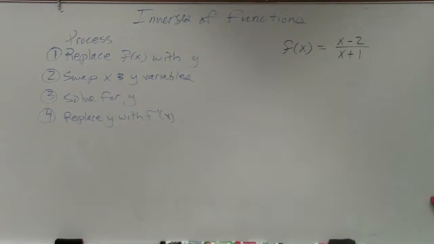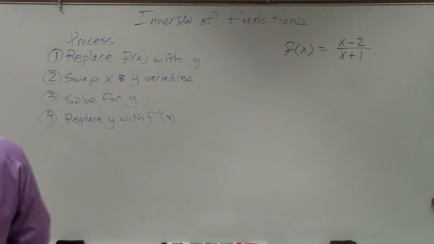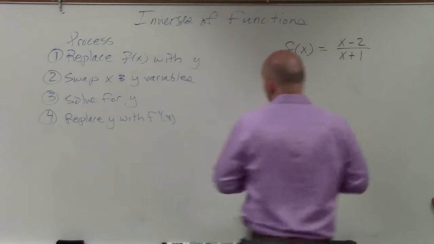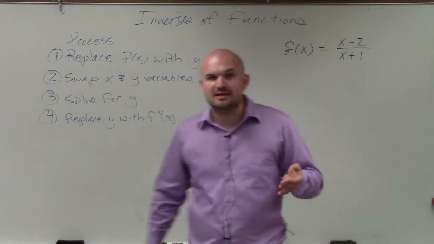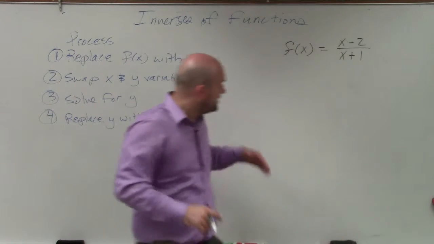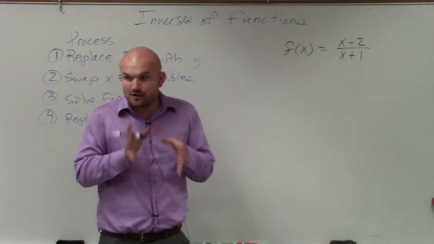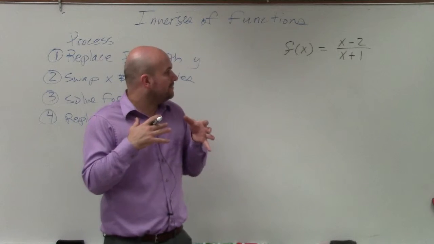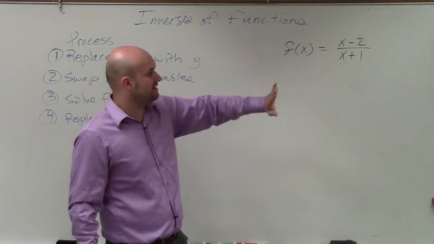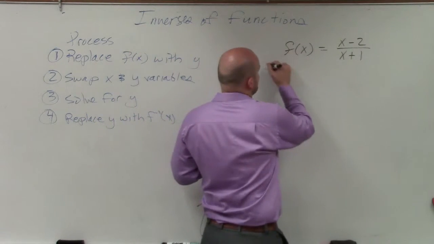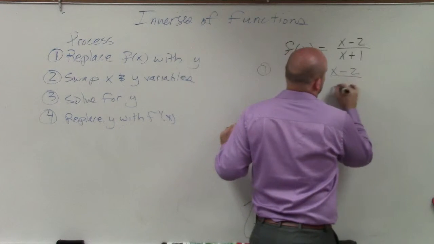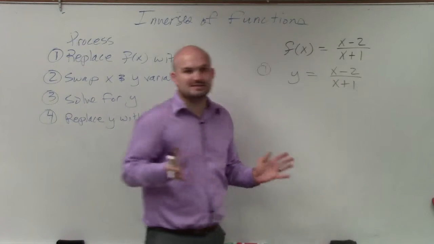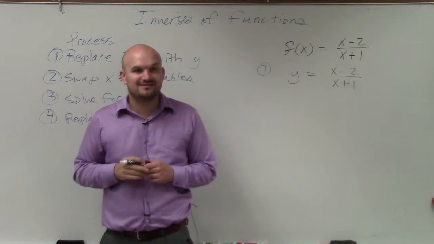All right. All you guys are going to do is follow my process. The process basically says the first thing we're going to do is replace f of x with y. The reason we're doing that is because we're going to be doing a lot of algebra, so it's much easier to do algebra with y than it is with x. So step one is just to replace f of x with y. That's an easy step. I think everybody can do that on their homework, right?